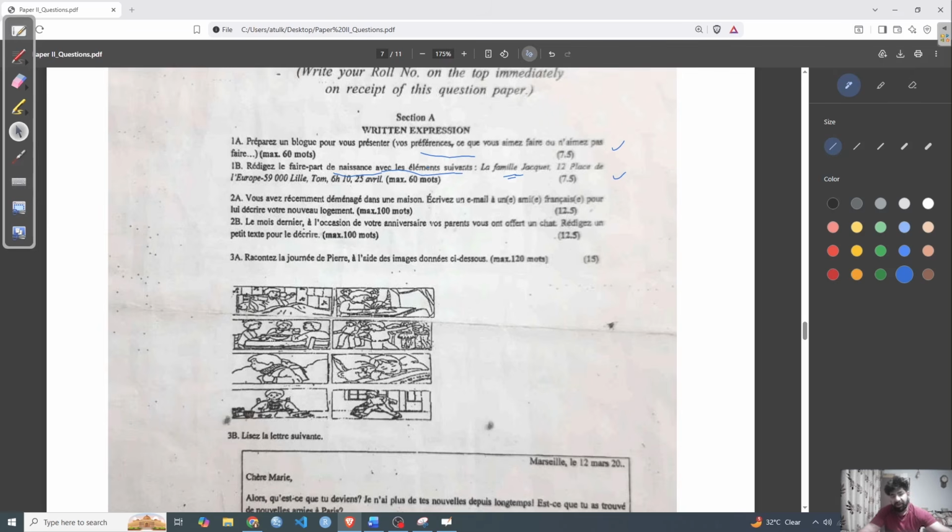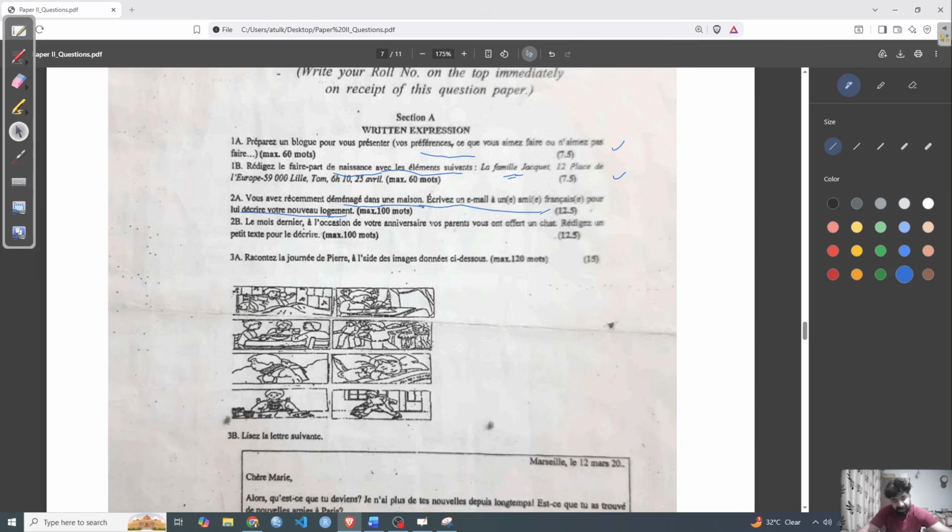And then let me read the third one, what exactly that is. So it talks about the house, and you have to mention that you are moving to a new house and how it looks. So this one we have not covered in our vocabulary part. This is quite different, but I think yeah, you can deal with it.